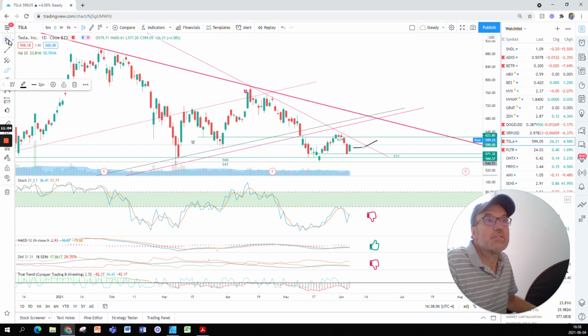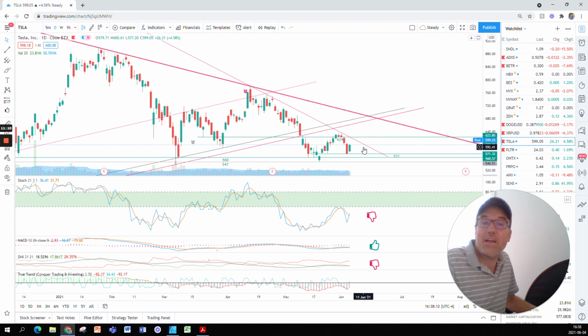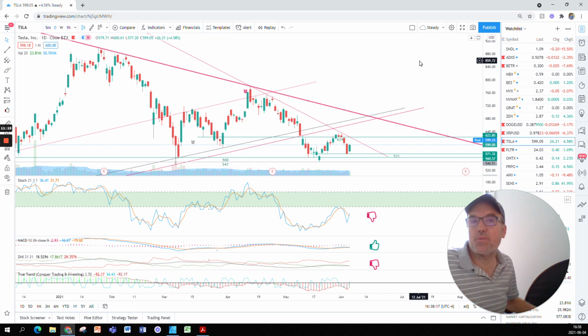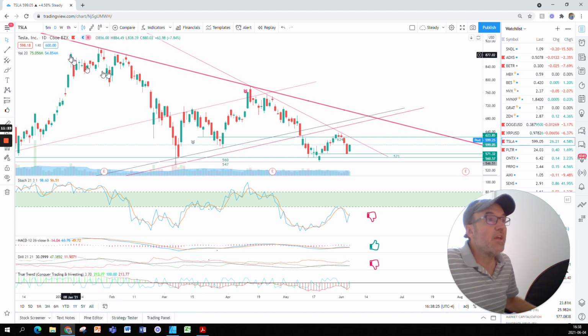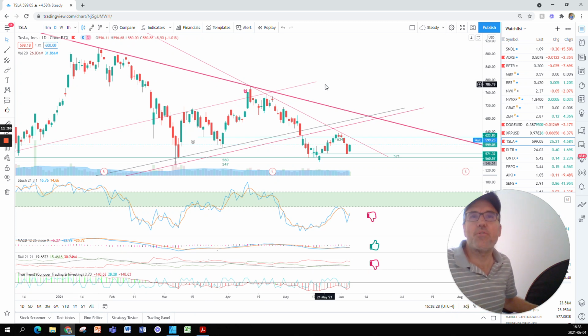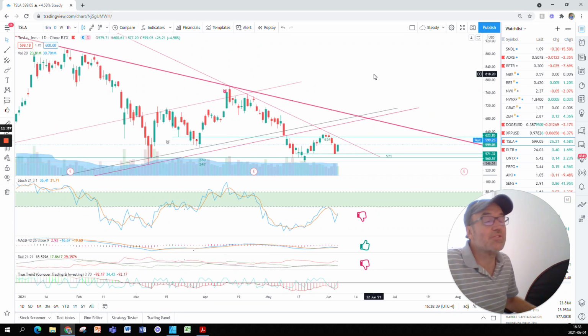let me just draw this. This is just speculation here, pure speculation. I might be totally wrong, and in fact, nobody knows. Nobody can predict the stock prices. You have people that say, well, I just buy the dip and average out. Okay, that's fine. And you have other people that say, oh, Tesla will be at 1400 in 8 months. Okay. So this is all speculation. I personally don't buy on speculation too much. At least I try not to.